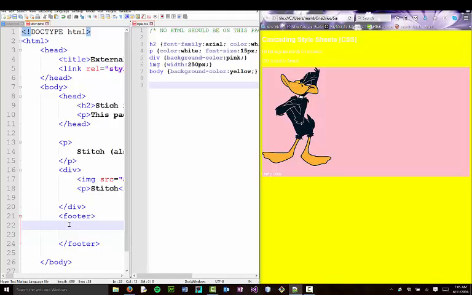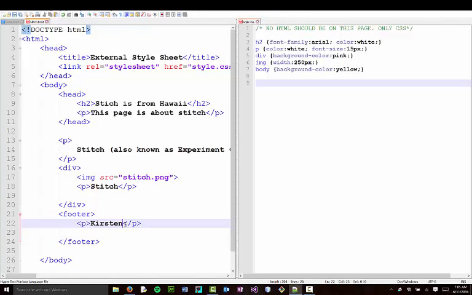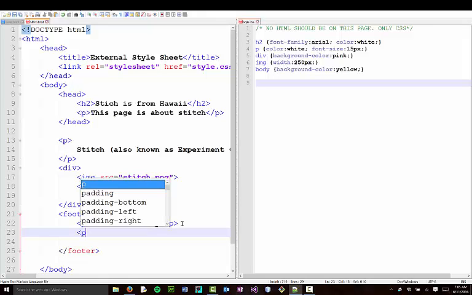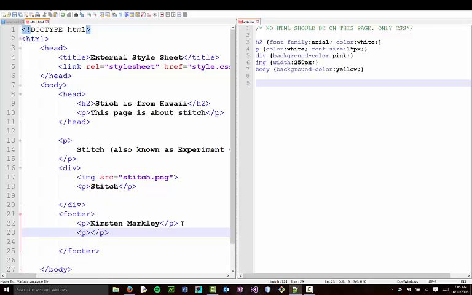I'm going to put a P tag, and that's going to have my name. Let me make this bigger so you can see it all at once. And I'm also going to put a new line. I'm going to put another P tag, and here I'm going to put my contact information.